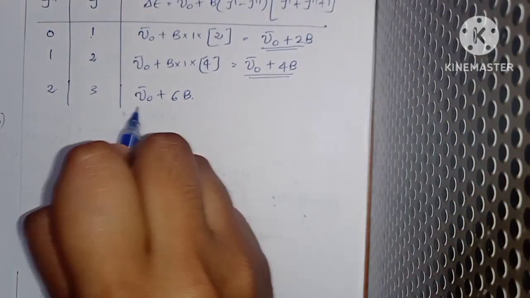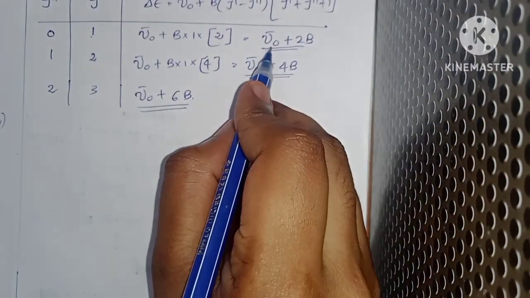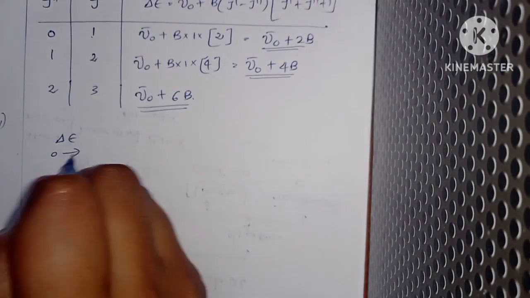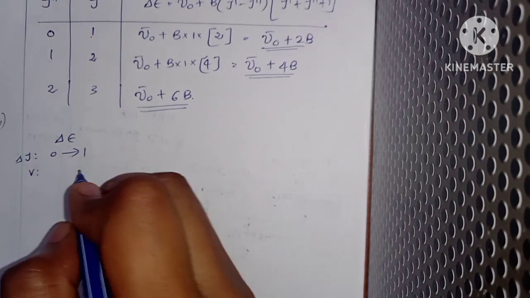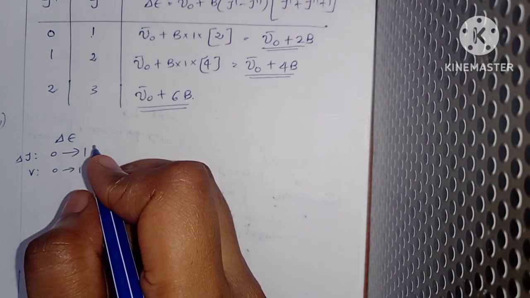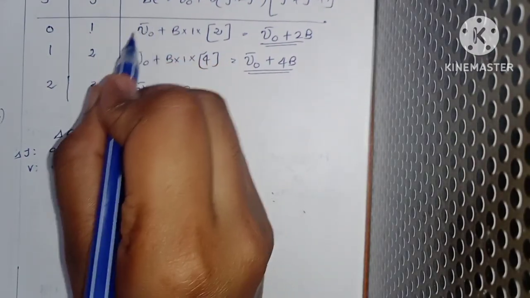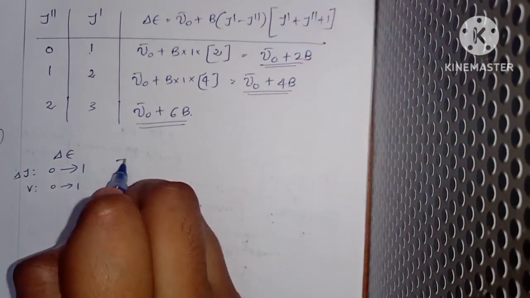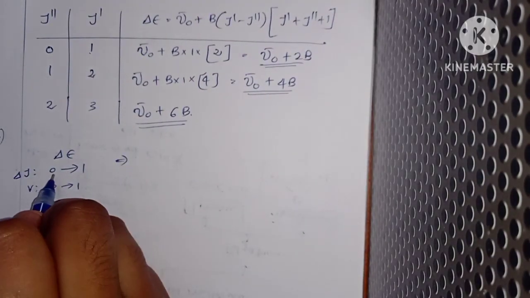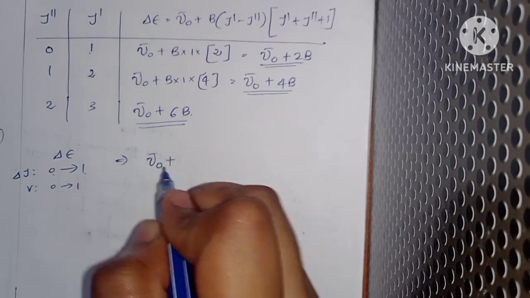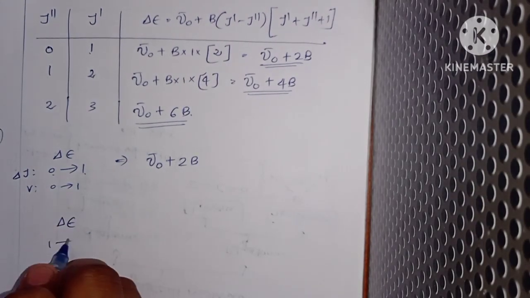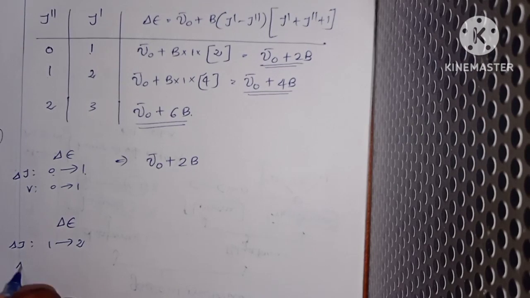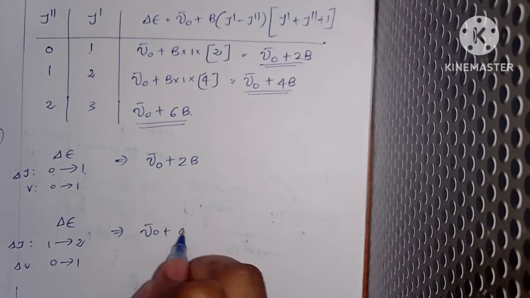The energy required is expressed here. So the energy required for a 0 to 1 rotational transition, if delta J is equal to 0 to 1, B is already taken for granted, it is 0 to 1 only. That's why we are considering this fundamental vibrational energy. The only changing part is delta J. If it is from 0 to 1, we need an energy of mu bar 0 plus 2B. If the transition is from 1 to 2 for rotational levels, and for the vibrational level it's taken for granted 0 to 1, we will get mu bar 0 plus 4B, like that.